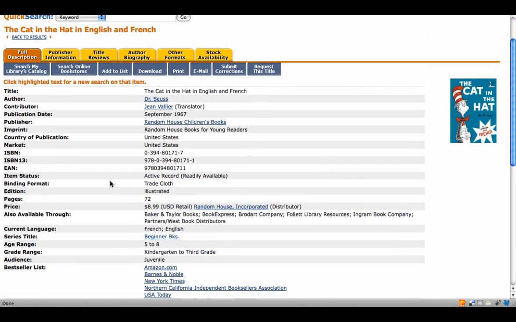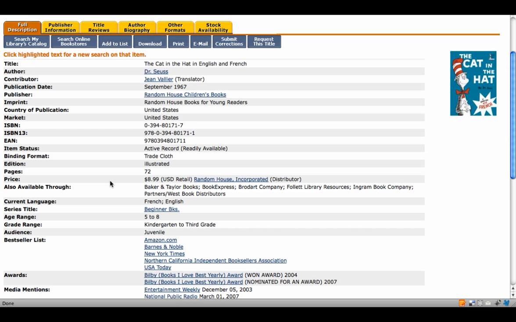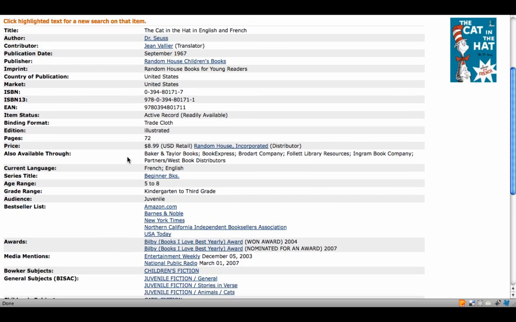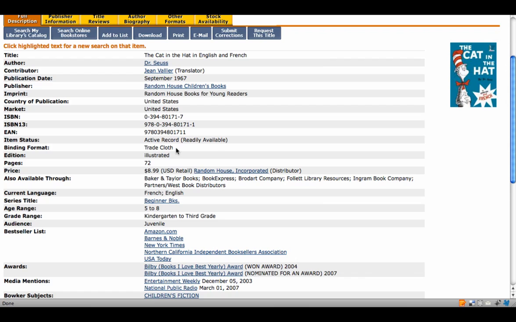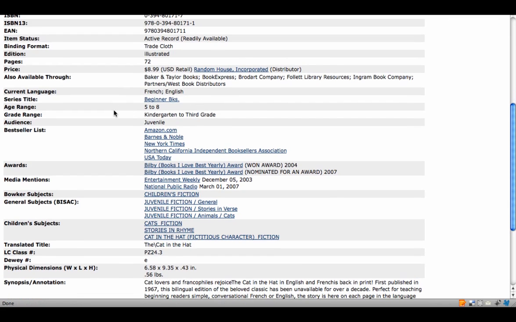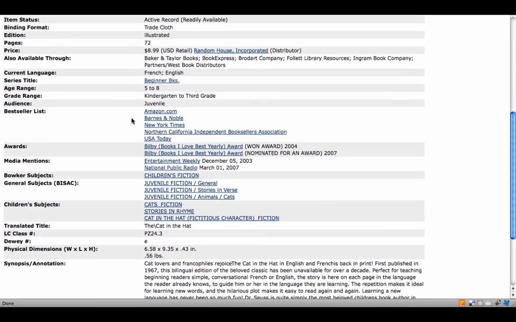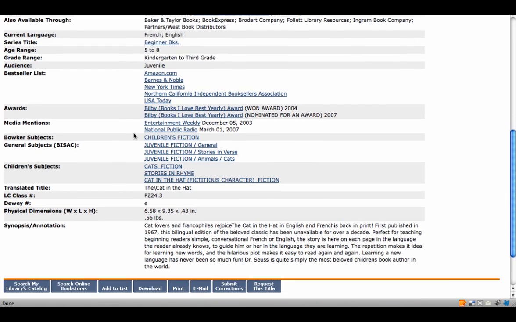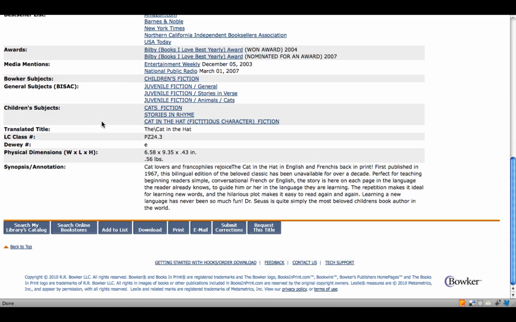And again, it'll give you the breakdown of the author, title information, pages, whether it was part of a series. And for a children's book, it's really cool. It'll give you an age range, from children 5 to 8, kindergarten to 3rd grade, bestsellers lists, awards, again, subject guides.